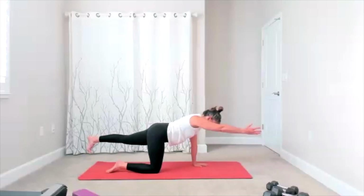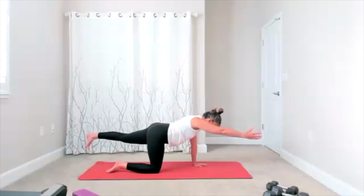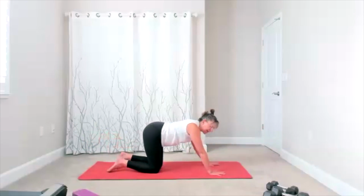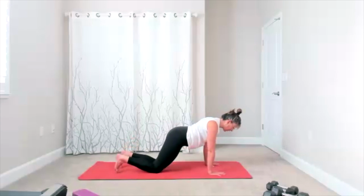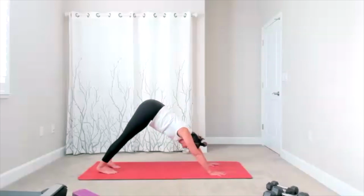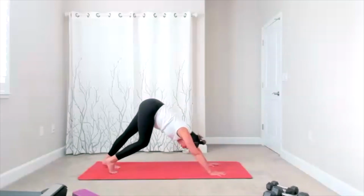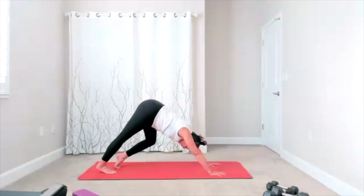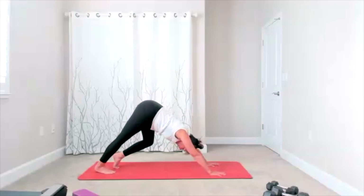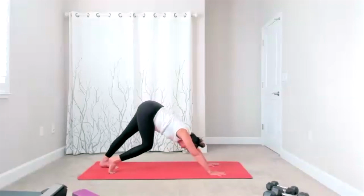And we hold it here. Focus on your breath. One more breath here. Relax it down. Child's pose, or not, downward dog, just a chance to stretch right here. Give yourself a stretch through the back of the legs. Maybe you walk it a little bit, just stretch the legs out a little bit more. Maybe you focus more on the upper body. Take a breath.